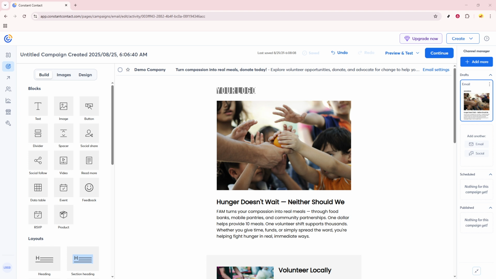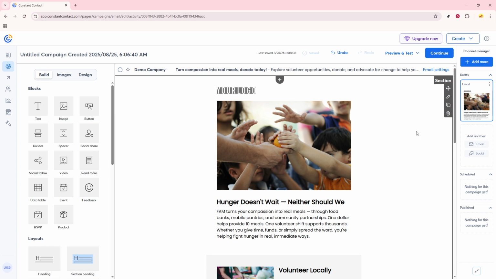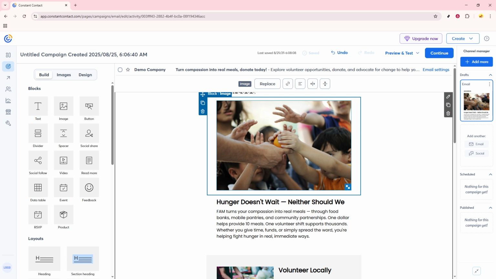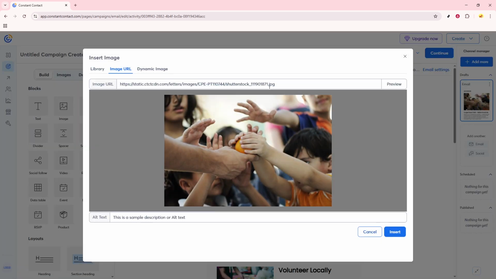Let's start by navigating through the email editor in Constant Contact. Once you've positioned yourself within the email you're working on, select the image you'd like to enhance with alt text. You'll notice as soon as you click on the image, a toolbar appears. Head over to where it says Replace. Clicking Replace doesn't just offer options to switch out the image for another. It also opens up opportunities to enrich your image with useful descriptions.